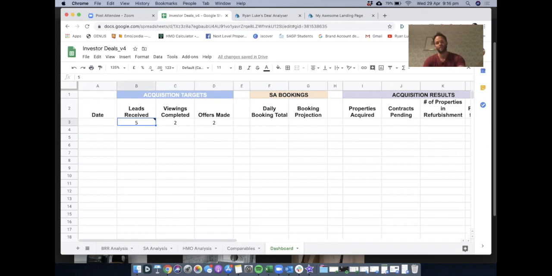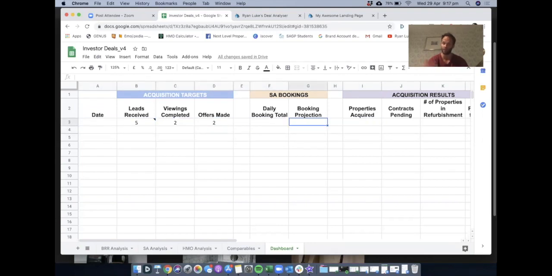So for me, if these figures are low, then I know we've got a problem. I know I need to push the leads more and the marketing activity more. If we're not getting enough viewings, I need to figure out why. Is it because I'm not spending enough time doing it, or as a company we're not spending enough time doing it? I think I've mentioned before, about a year ago, I found myself getting really dragged into the operations, and it wasn't until I analysed this data that I realised the viewings had dropped off a cliff, and no doubt the properties acquired dropped off a cliff as well, because it is a numbers game, and I keep saying this. To this day, I still track this every single day.